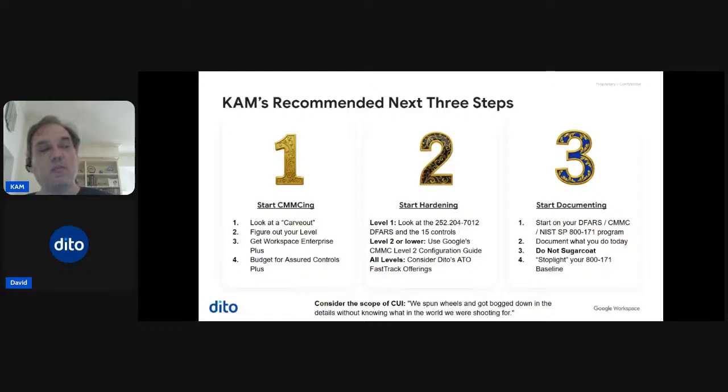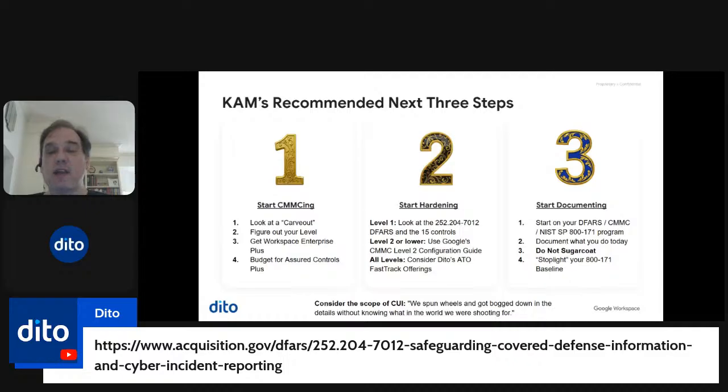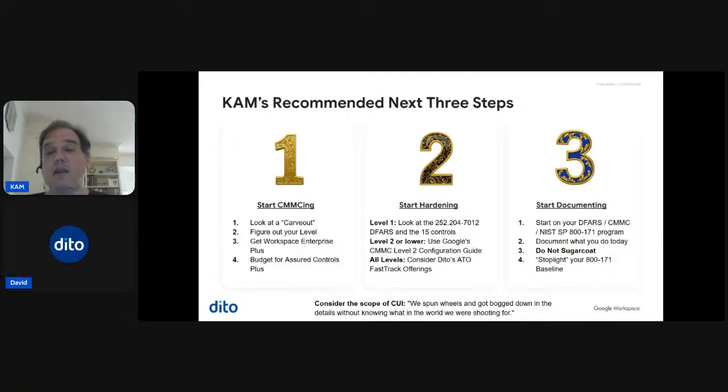So one of the things that you might find is if you go read any contracts you currently have that fall under the DoD, you might find that you're already bound under the DFARS. And in particular, this is the 7012 is what it's called. And this is the minimum cybersecurity and also the cyber incident reporting guidelines.